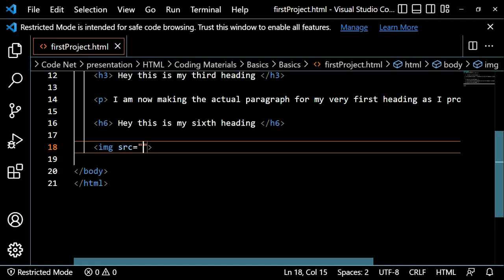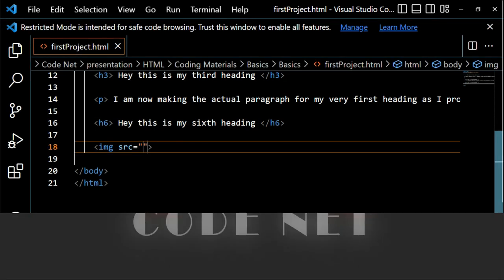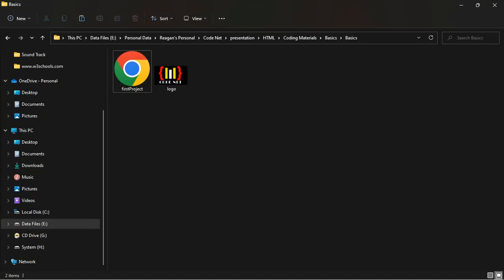Now if you want to see the effectiveness of the src, please go to the same folder where you saved the file. Like here, you can tell this is the folder where I've saved the file, and this is the file that we are working on. Place any image inside the same folder. Like you can tell, I've placed the logo image, and immediately when you take the cursor to that image, you'll see the extension for the image. Mine is png, I'm sure you can tell.